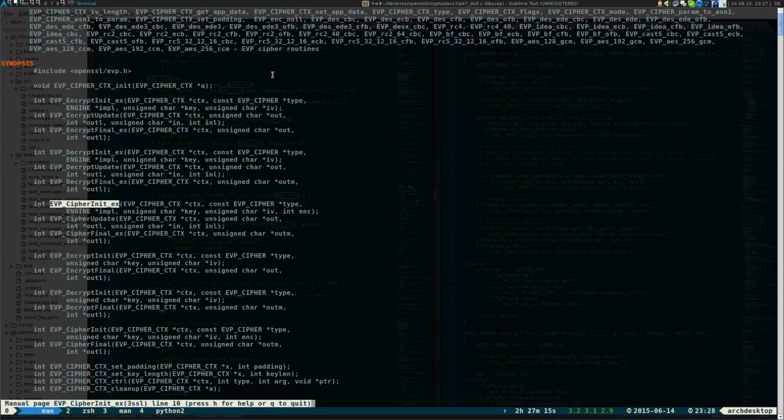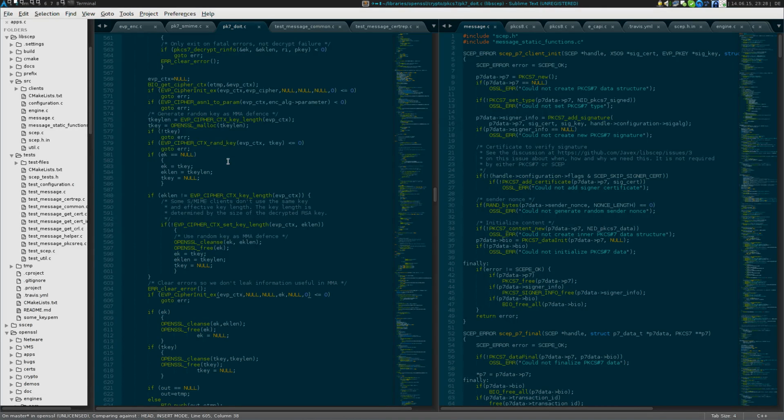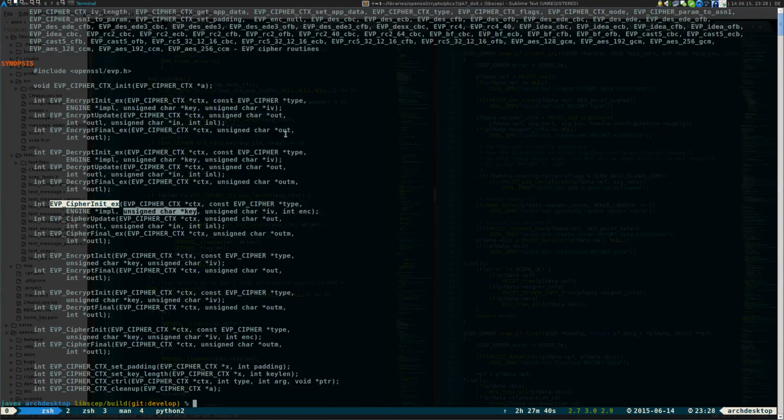What's important is that this unsigned char key here, that is already the decrypted version. So our key has been used, and that is an important insight right now, because it does seem to be an engine problem, and I'm going to show you why.